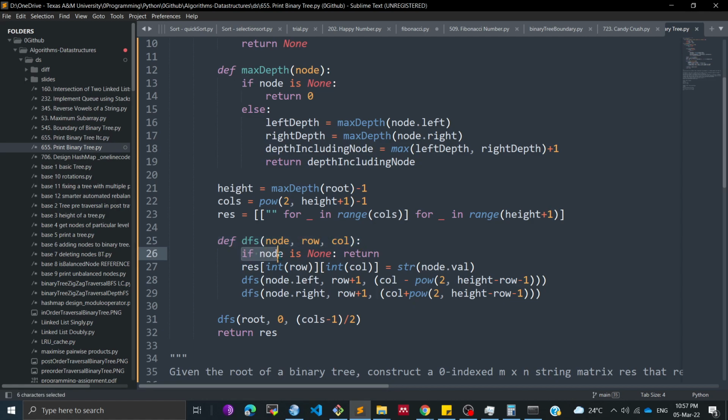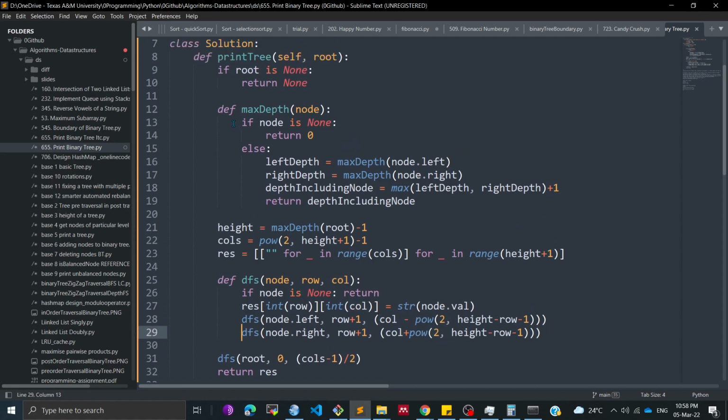If node is none, we are returning, then rest of row and column is equals to string of node value, and then node dot left, row plus 1, column minus 2 power of height minus row minus 1, and the other one is column plus 2 power of height minus row minus 1. So these are the depth first search.